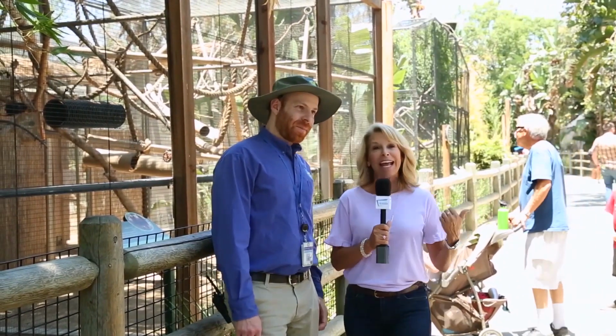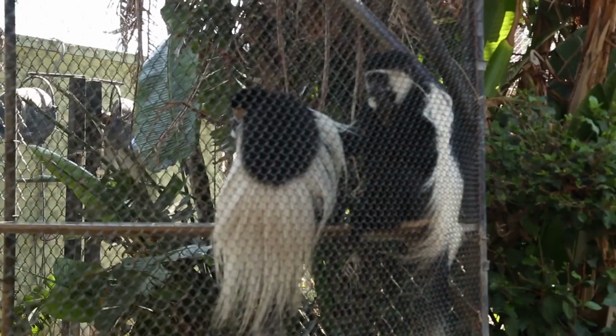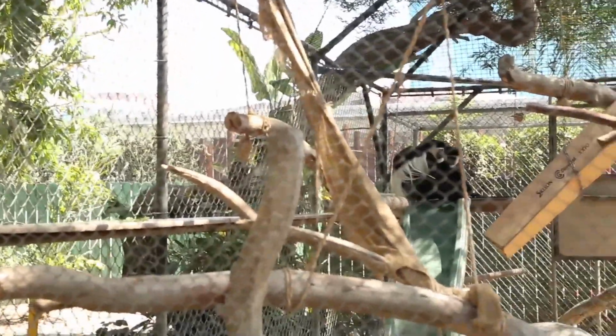Fifty monkeys at all times is the motto here at the Santa Ana Zoo, and we're on Monkey Row, and Ethan's going to tell us a little bit about the 50 monkeys. So that is true. We are supposed to have 50 monkeys at all times, and that is because the original donor of Prentice Park specified that in the deed that we would have 50 monkeys at all times. He was a fan of monkeys, and he wanted to provide the community with a park, with a nice small zoo, and he did specify that.